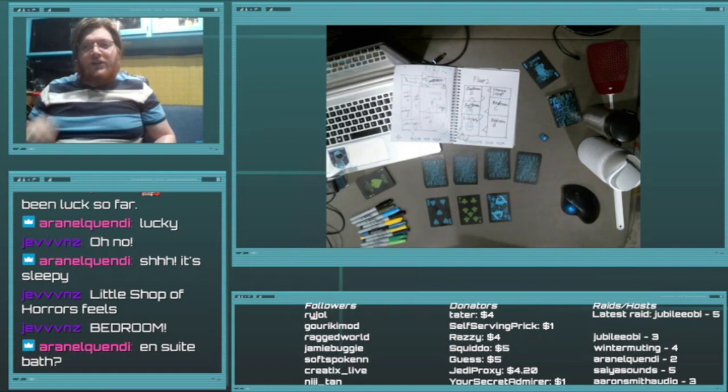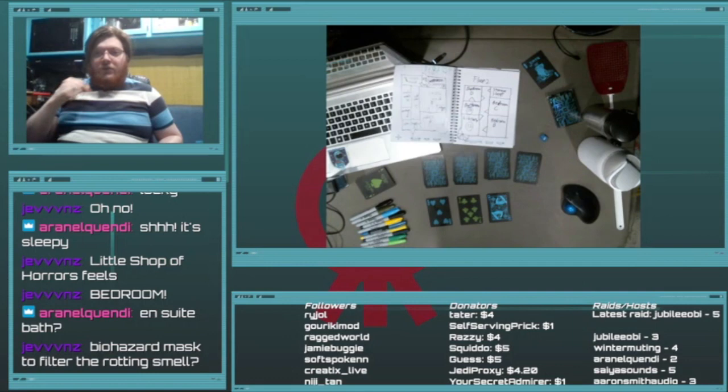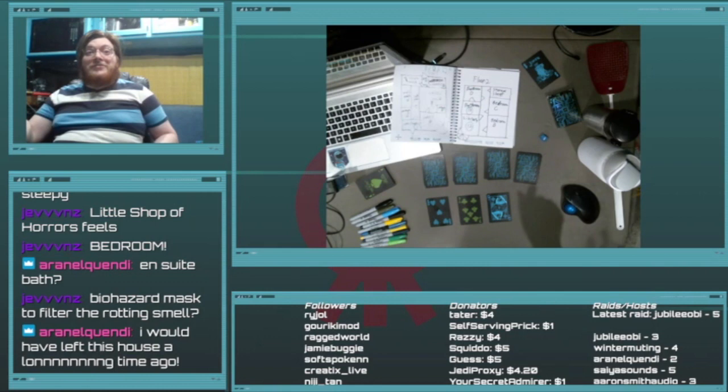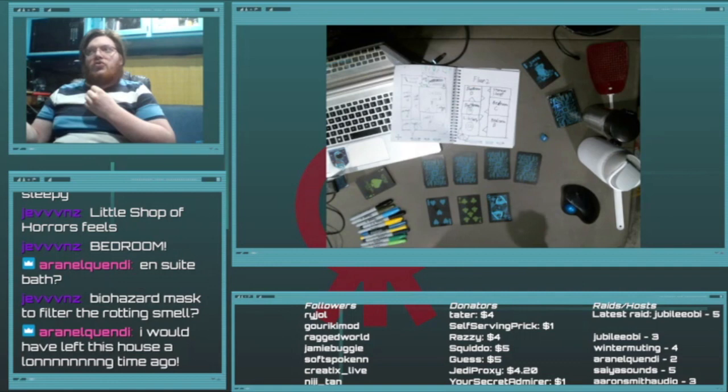Biohazard mask to filter the rotting smell? Absolutely. We process what this looks like visually and realize it is what's dripping into the living room. And we immediately turn and run as fast as we can, trying not to puke the whole way along because the horrific smell has hit our nose mere moments after we've opened the door. And we come back with our mask on.